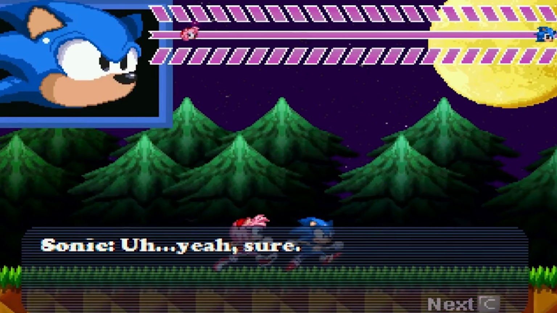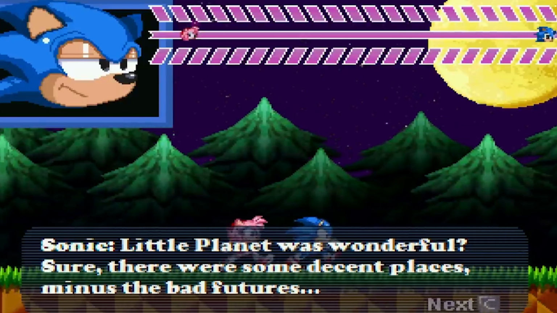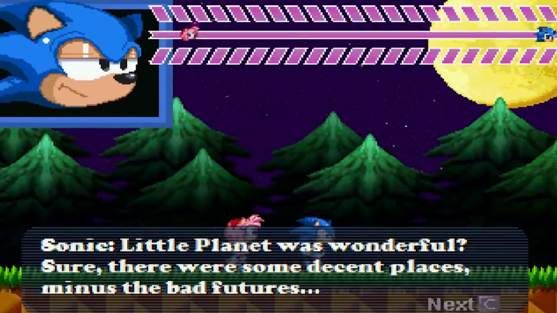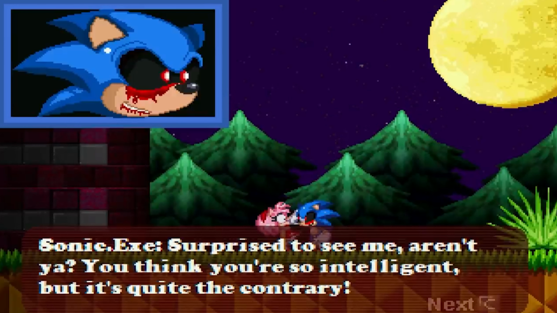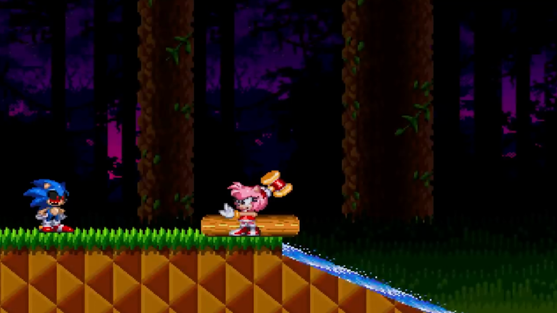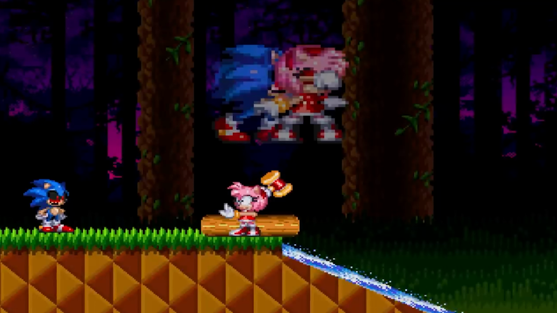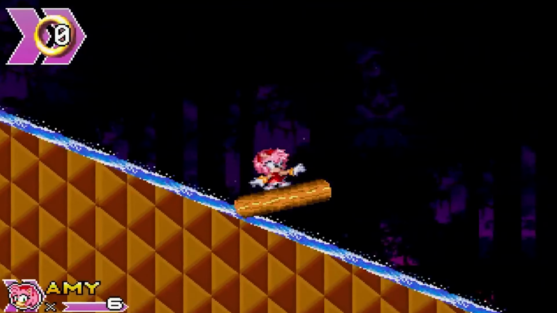You have conversation options that you need to select to question Sonic's intentions, which will allow you to survive the encounter. Finally, when the jig is up, Amy escapes further into the forest. And I will say, out of all the games I've covered so far in this video, this has the best gameplay by far. It focuses on fleshing out the levels and gives each character unique abilities that are close to their actual counterparts. But more on that later.